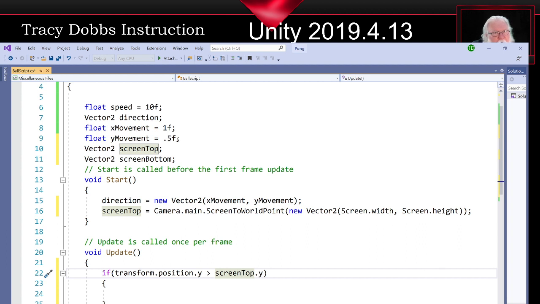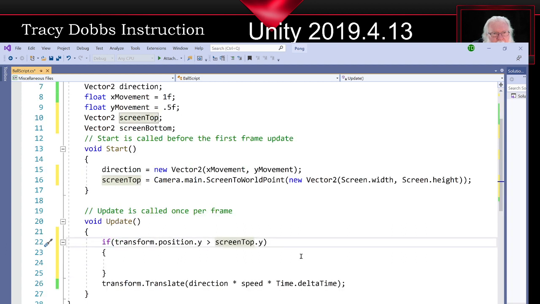Well, if I'll think a minute ahead here, when I get to where it's hitting the bottom of the screen, I want that to go from negative back to positive. So if I'm at the top of the screen, swap that plus sign to a negative. If I'm at the bottom of the screen, swap the negative to a plus.